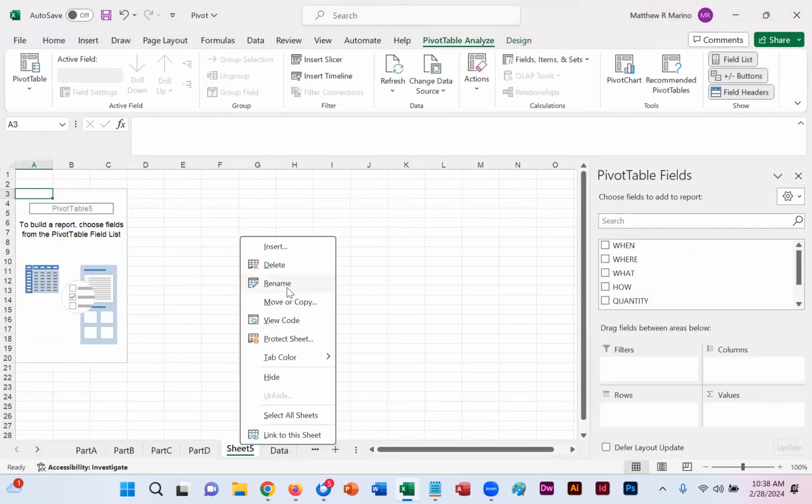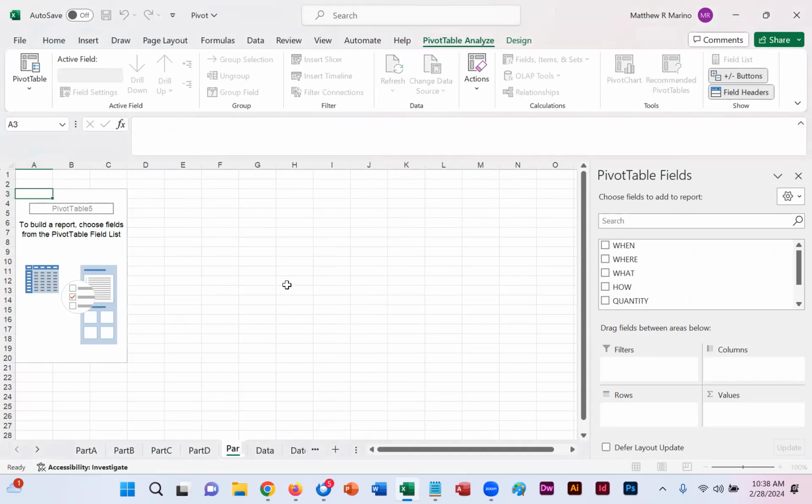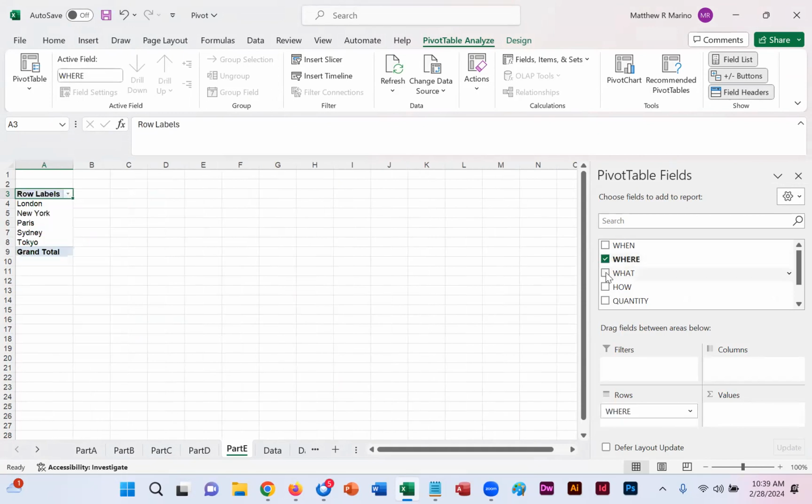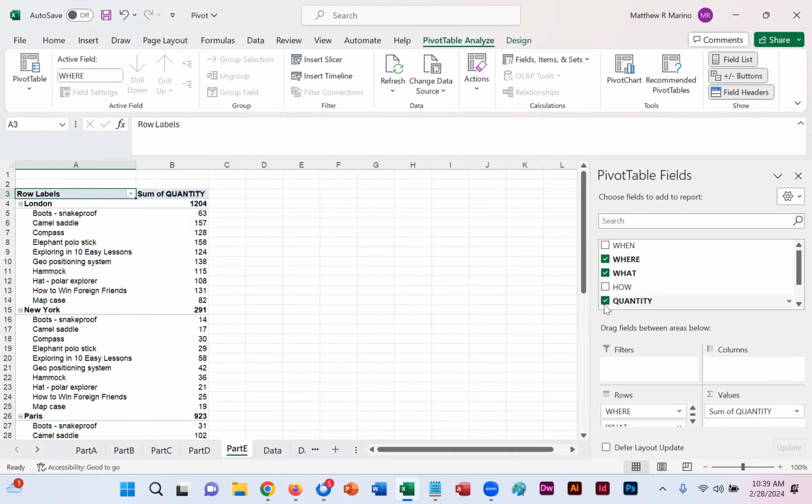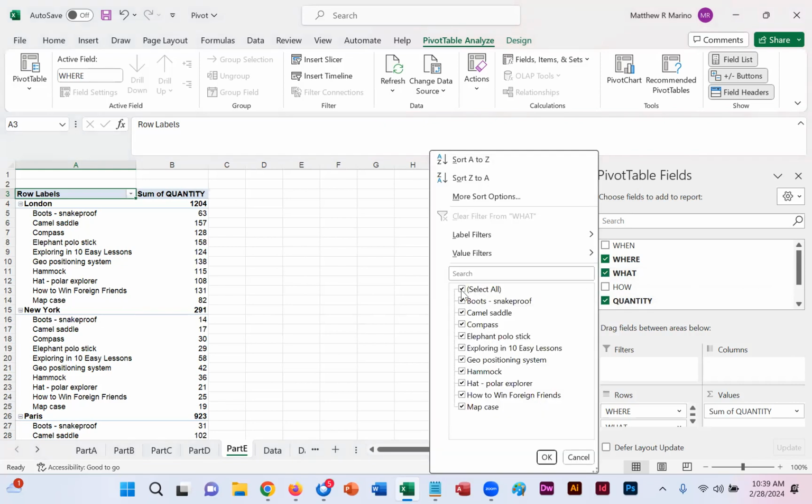I name it part E. So I have to do where, what, and quantity. We need the city. We need the product. We need the number. But for what, I was asked only for hammocks. So I go to the right, click the caret, deselect all, and just select hammock.